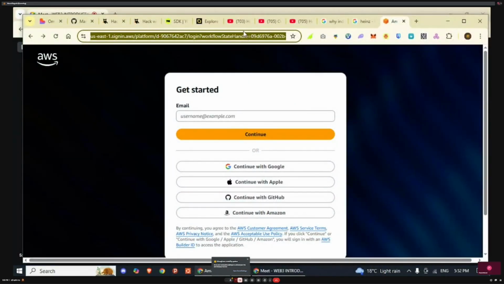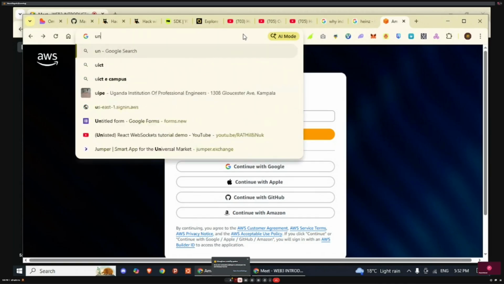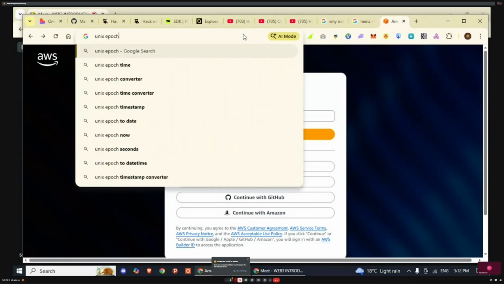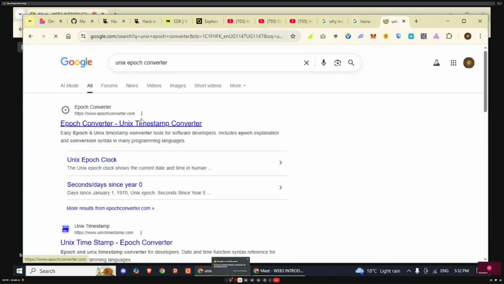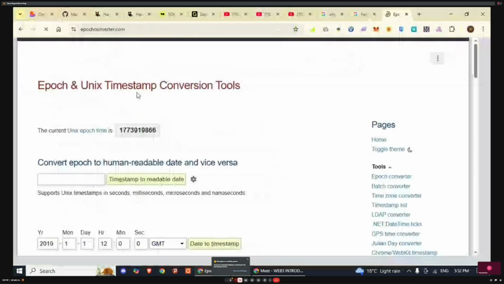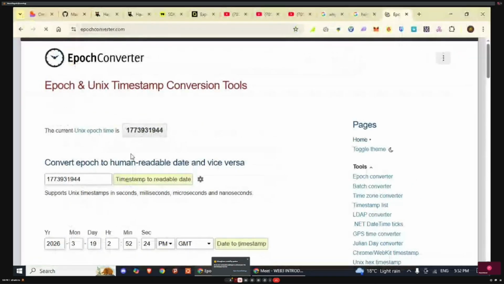I want to demonstrate it so we could see it. Unix epoch converter. So I'll simply get this timestamp and put it right here, and it would give me the time.